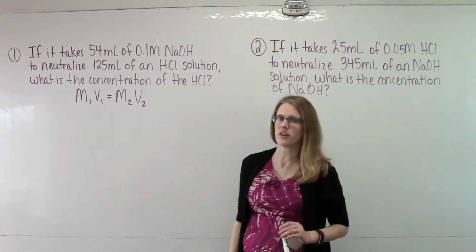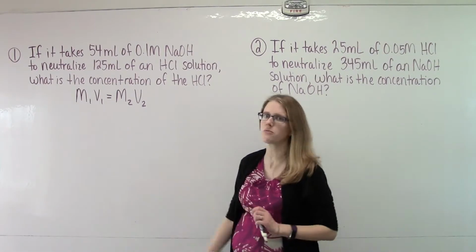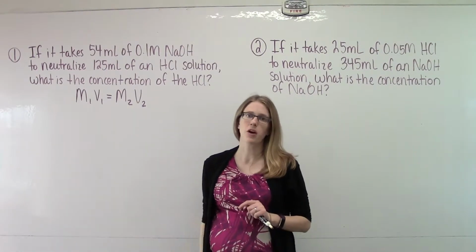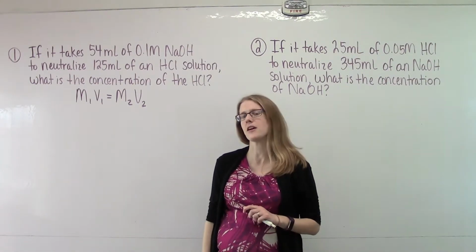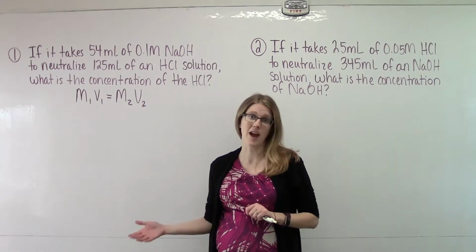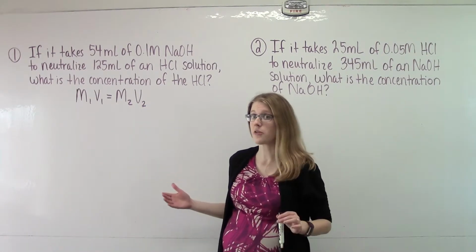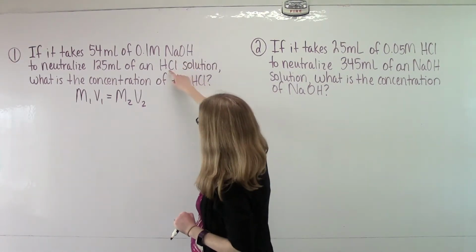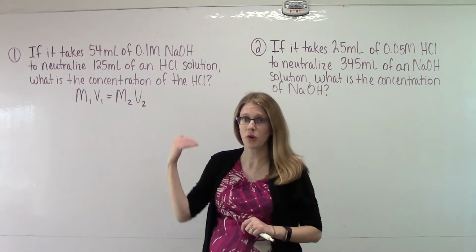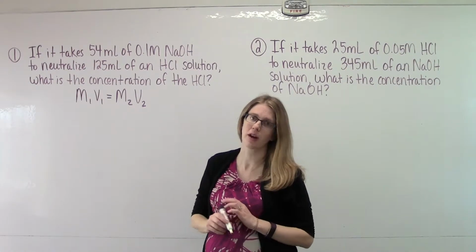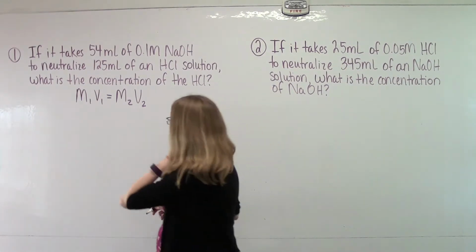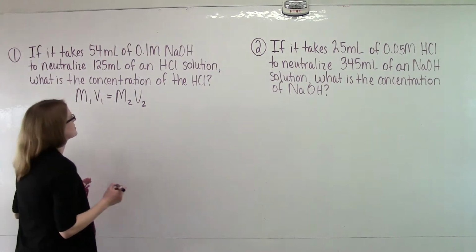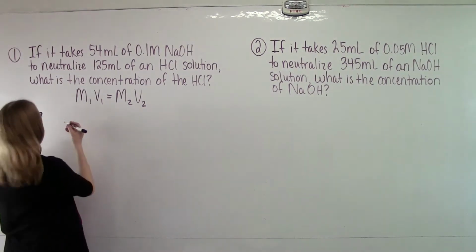The only difference between this problem and a dilution problem is that for the acid-base problem, you have to write out the balanced reaction, because we are titrating sodium hydroxide with hydrochloric acid. We have to see that balanced reaction. So that's the big difference here between dilution problems and titration problems. We're going to go ahead and do that now.